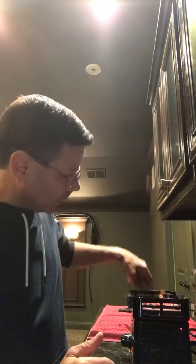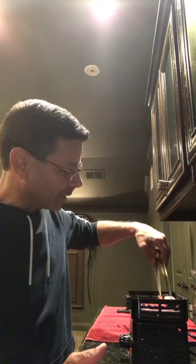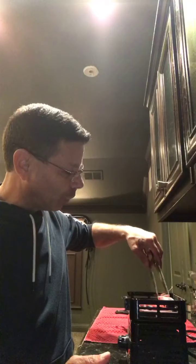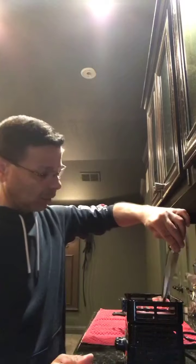Let's see. Okay, I'm going to flip these babies. We're almost there. I guess I could have packed a bowl with you guys since we're waiting on the coals anyways, right? This pipe is just so easy to take care of and maintain and put together. It's just a really, really great pipe. Everybody owns one, loves it. I don't think I've met a person that says, I really don't like my DSH, you know? But it's definitely a great pipe, as you can see.